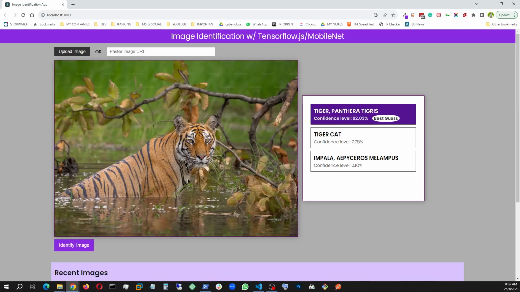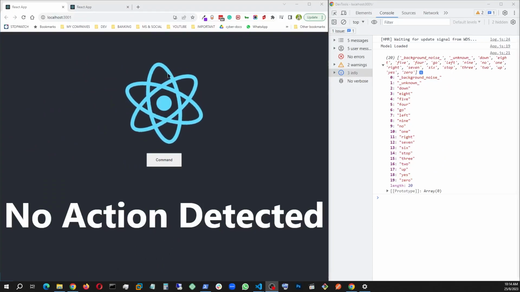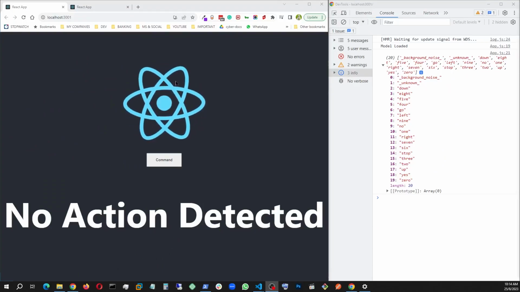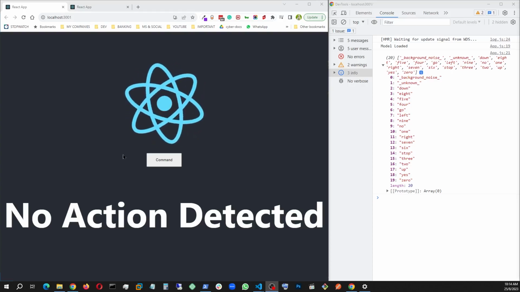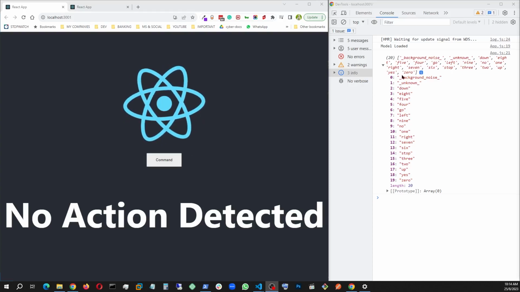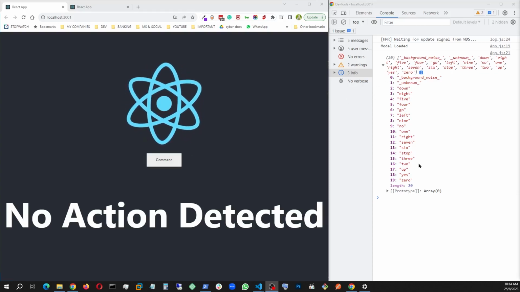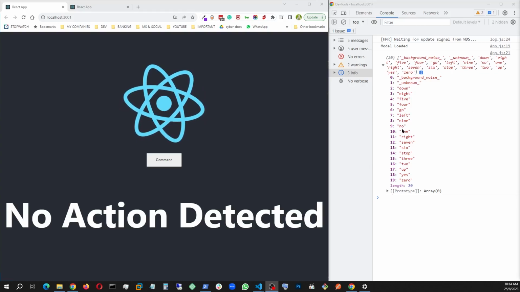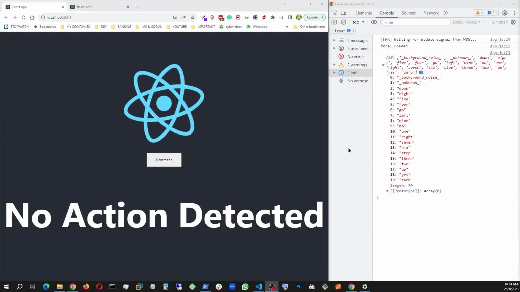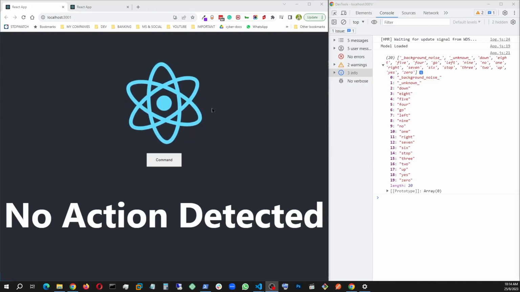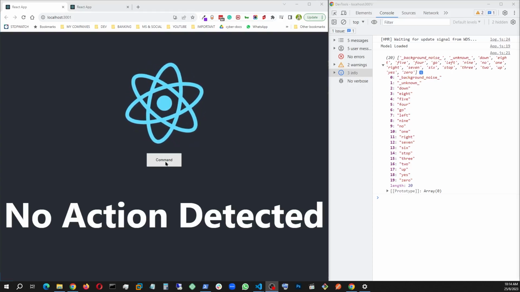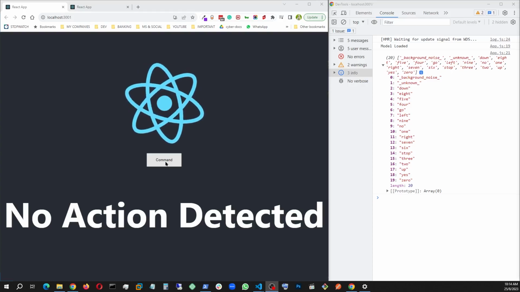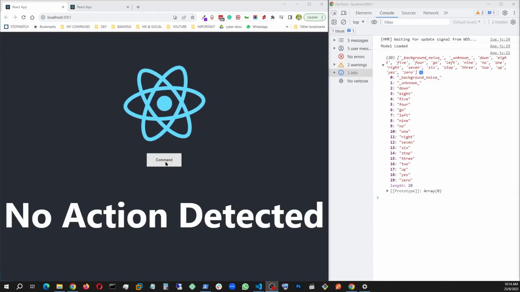But let me show you some others. All right, so this is a project, another proof of concept. This time I'm using speech to command, TensorFlow model. By default, this comes with these few words, but it can be trained, even though in this project I haven't been training it. So let's see, I'm going to hit this command and then start speaking to it and see if it registers. So let's get started.